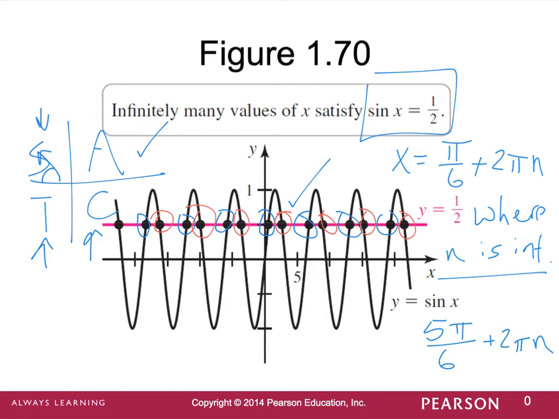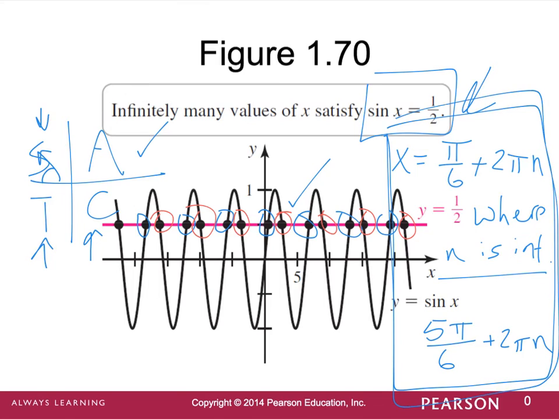This process right here of solving a simple equation of sine of x is equal to 1/2, you need to be able to get to this result. Now, more often than not, if it's an application problem, depending on the situation, we may just stick with pi over 6 and that's it. We don't need anything else. But if we are just answering the open-ended equation of sine of x is equal to 1/2 and we need an analytical solution, then this whole solution right here has to be present. We have to have pi over 6 plus 2 pi n and 5 pi over 6 plus 2 pi n, where n is an integer.